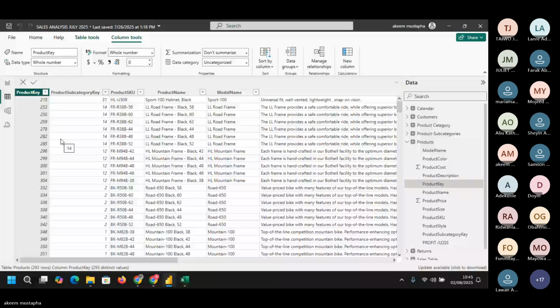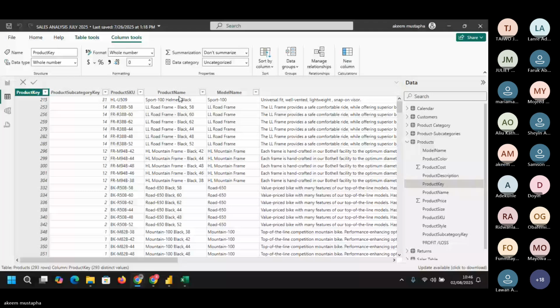That is one. Now we come back to the dimension table. When we have a key that is unique, where everything is a distinct value with no repetition, we call that key the primary key in this table. Am I communicating, please? We call it what? A primary key. In this table, product key is a primary key. Let's go to our sales table.